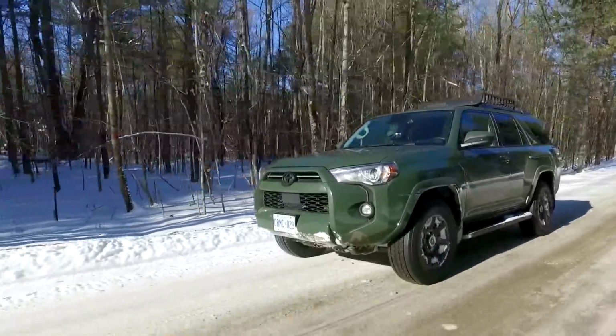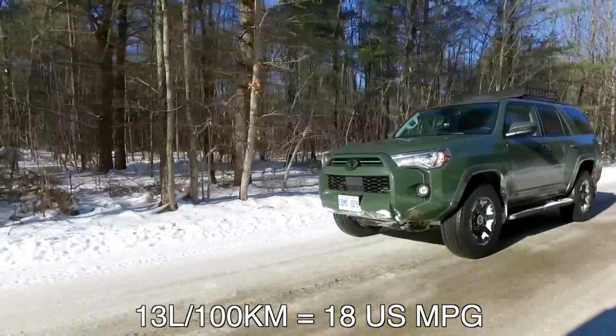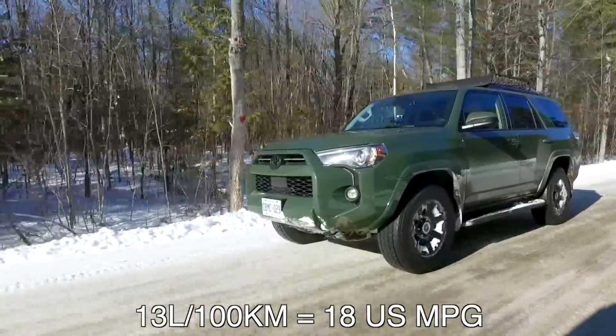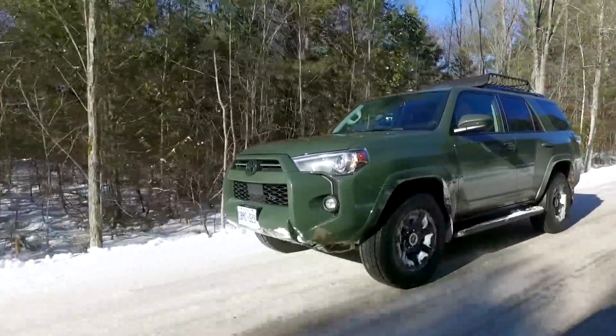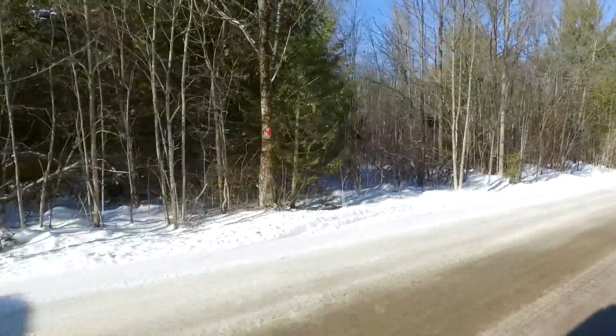Since I've picked it up, there's been a lot of highway driving, in-town driving, and I live a little bit more rural, so it's a lot of higher speed roads, if you will. I've been running just under 13s. Liters per 100 kilometers, sorry. Now, yesterday, I had about 2,000 pounds of wood in my little utility trailer, and I towed that about, if I had to eyeball it, 50 kilometers. By the time I got home, I was up over 14 liters per 100.